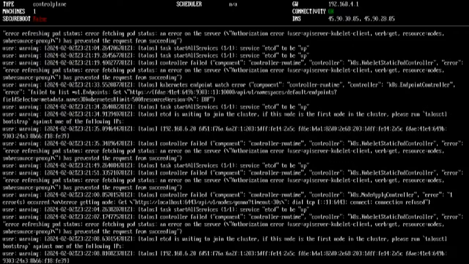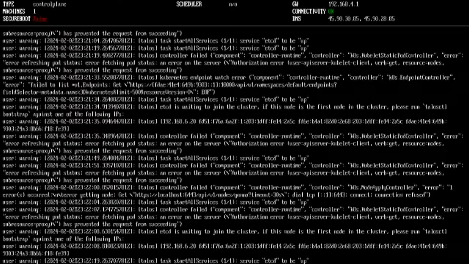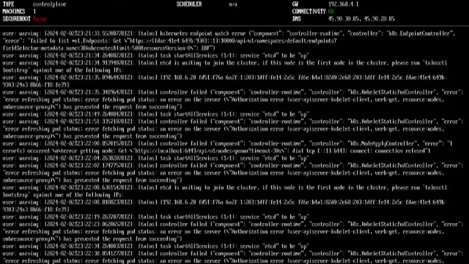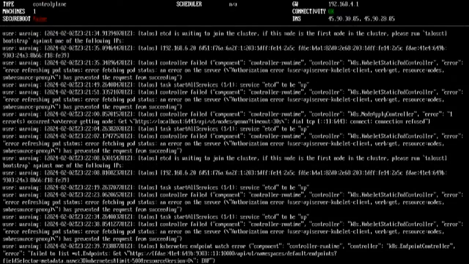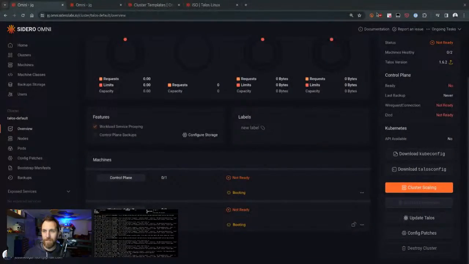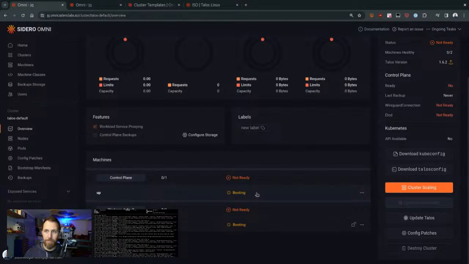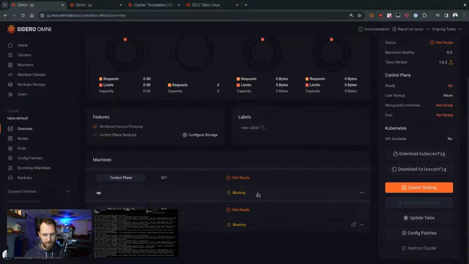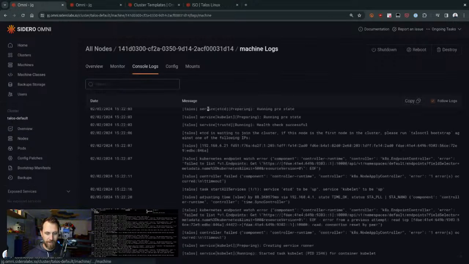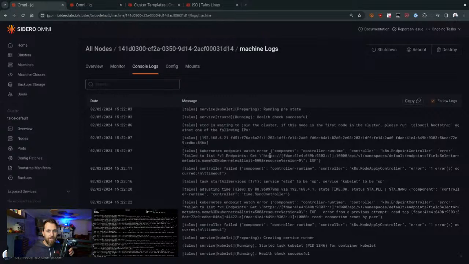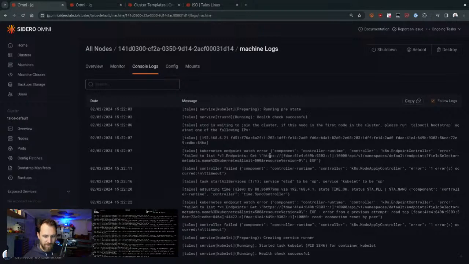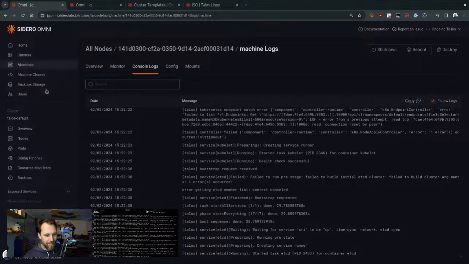Okay, so etcd, again, sorry it's so blurry. I will get a proper way to show this. But they do show in the control plane, it shows it's booting. We can see here we got a booting state now because it was install and then rebooting. And so it does see it coming up. And that is also the name of the machine is up. So kubelet's running with a health check of successful. Great news.